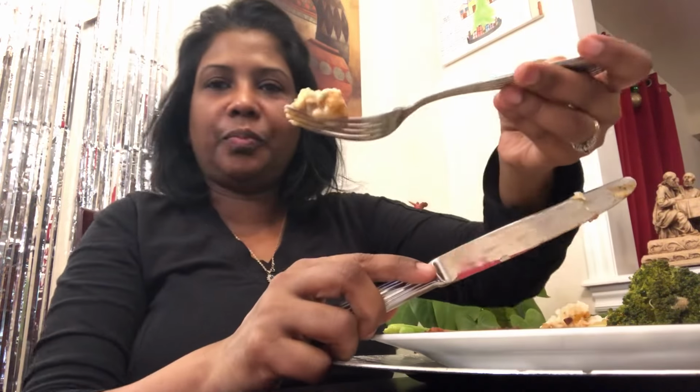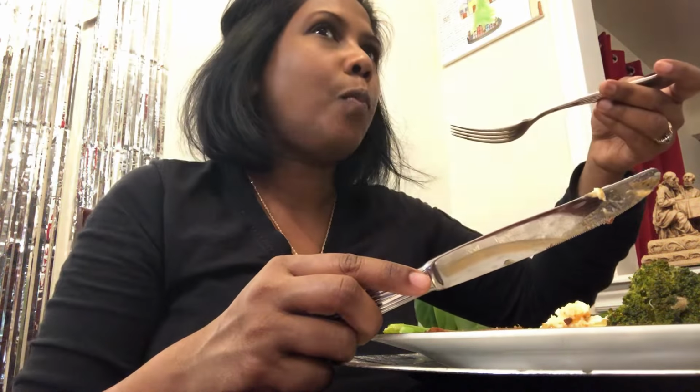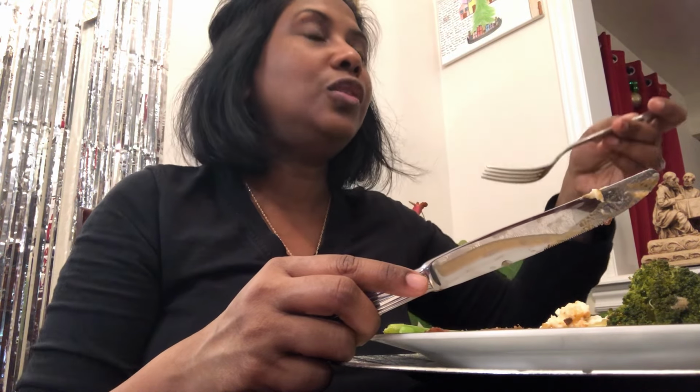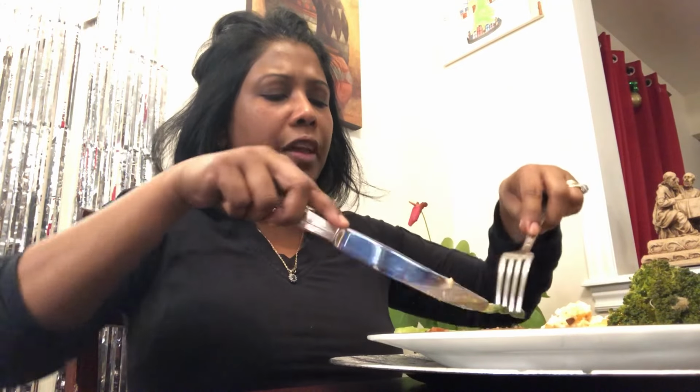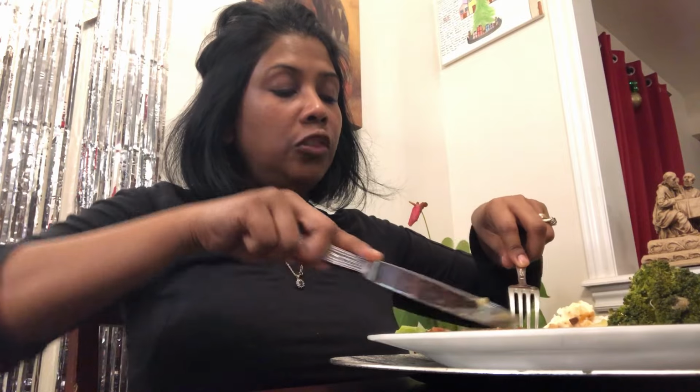Let me taste the potato. My husband helped me with the mashed potato. So let's see. I have potato with gravy. How is it? It's good. I know you like mashed potato. It's creamy, it's delicious, and so flavorful. I'm gonna go in for a piece of the asparagus. That's my favorite. And it's cooked to perfection. If you hear crunching in the background, that's from the vegetable. The broccoli and the carrot complement the dish well.